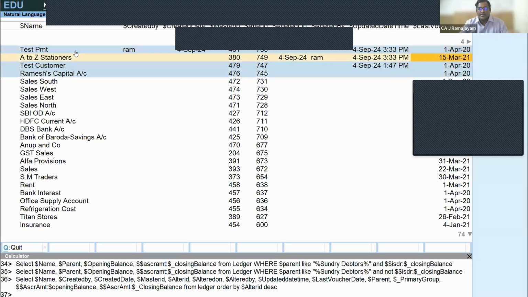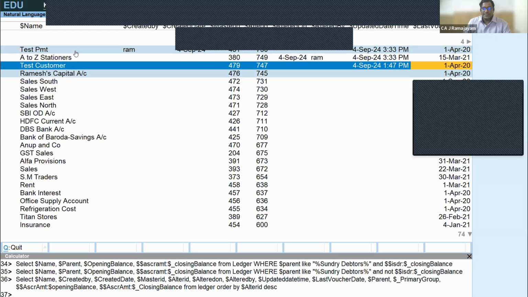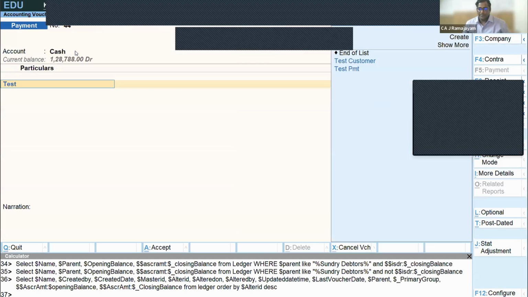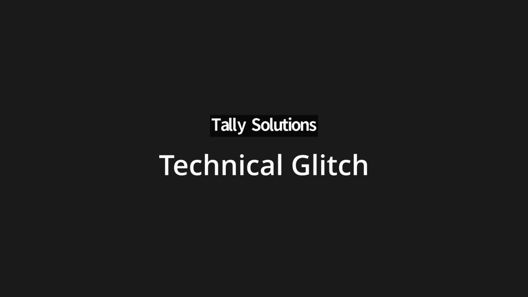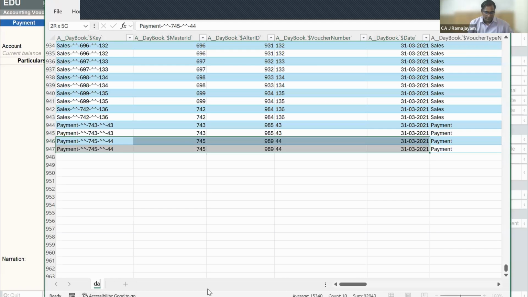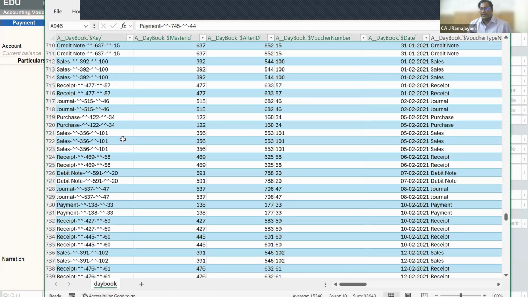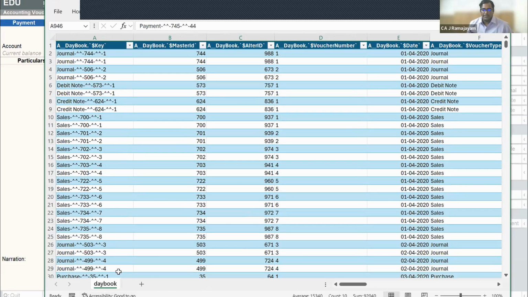However, see this case. A to Z stationaries is being, or let me just quickly do an entry. So let me just put a cash payment entry to test payment. This table has been connected to Tally in real time, and any data can be refreshed at any given time according to the user demand.